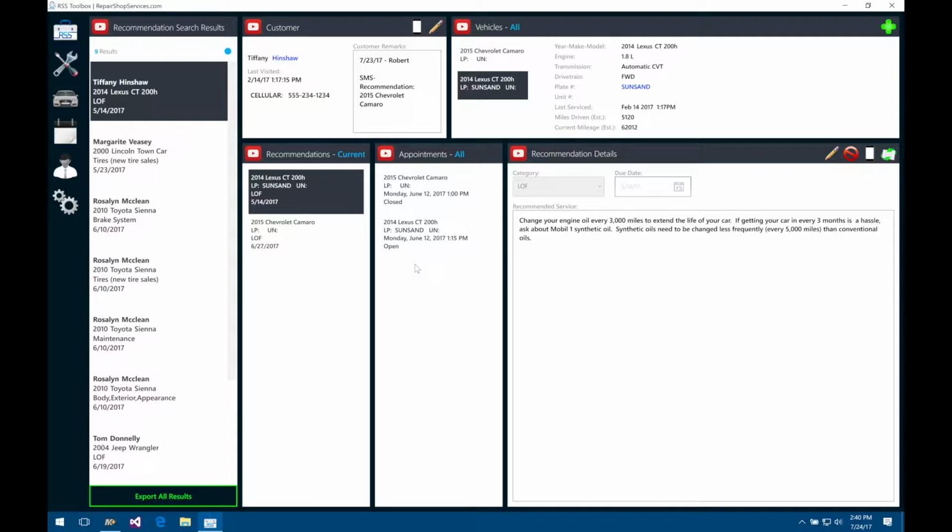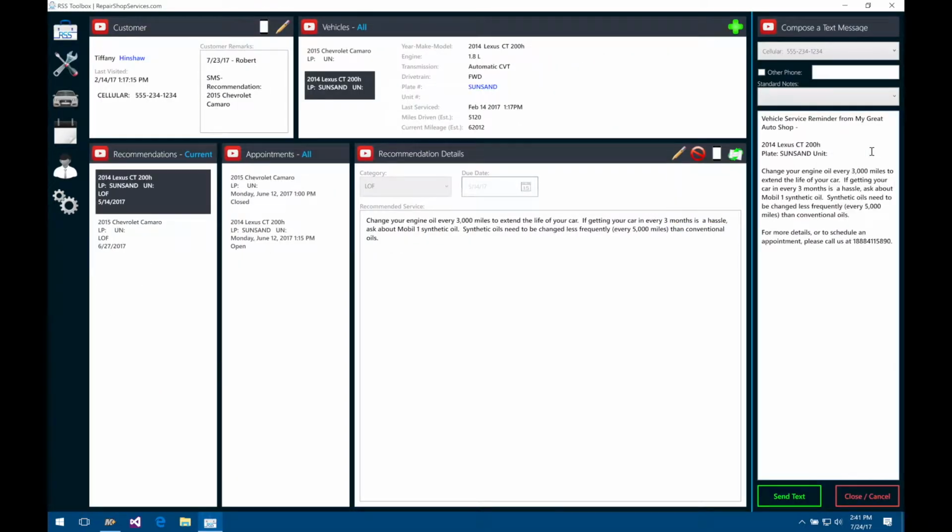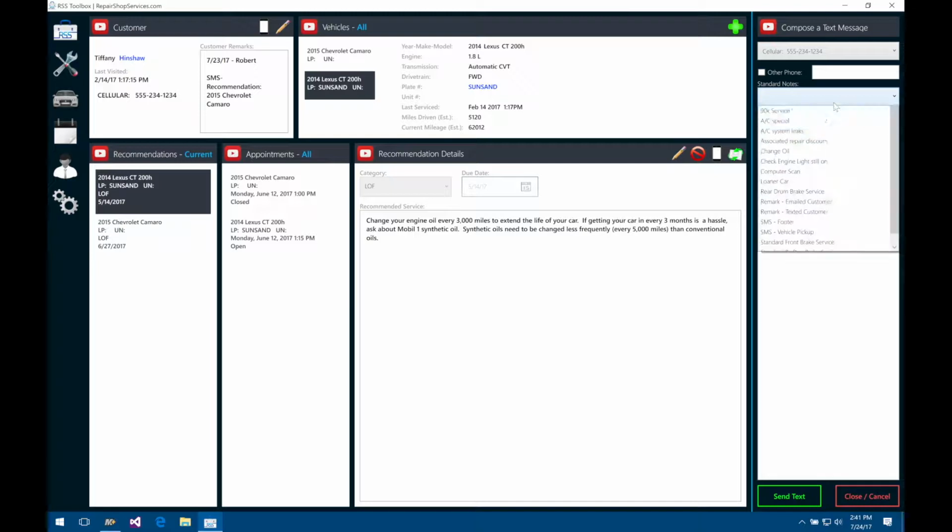And so what I want to show you in this video real quick is I've got a record here selected. It's just a basic recommendation here for this Lexus. And what a lot of questions come from the users is, where did we get these standard notes, these pre-configurations for 30Ks, 60Ks? You can see a bunch of other ones in here that have been added in the demo database for check engine lights, all that stuff.